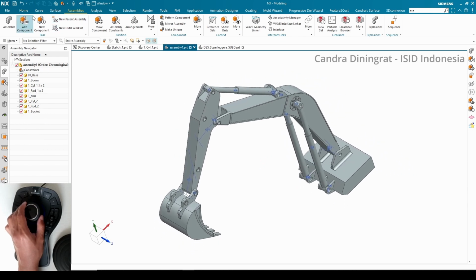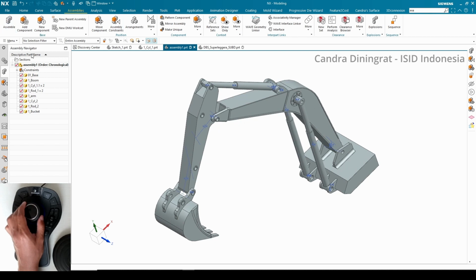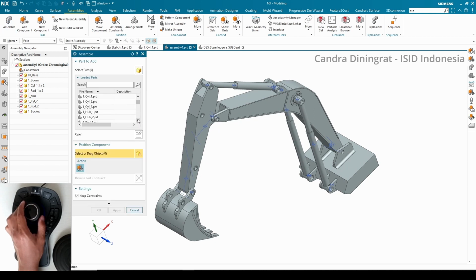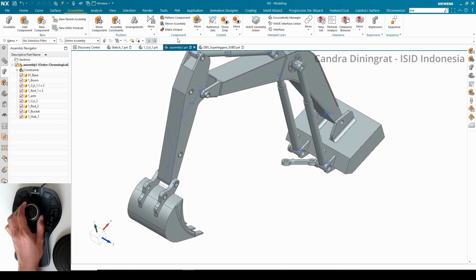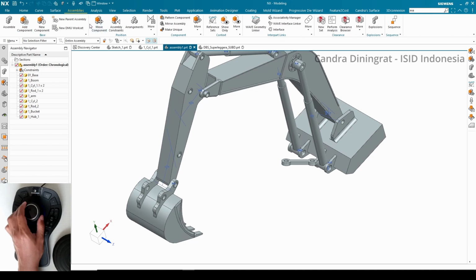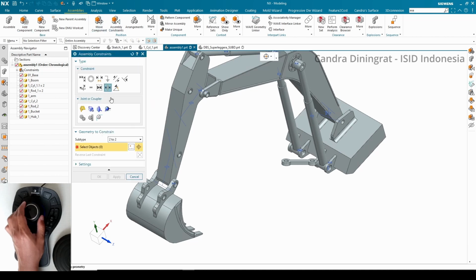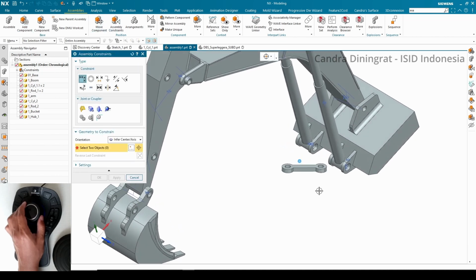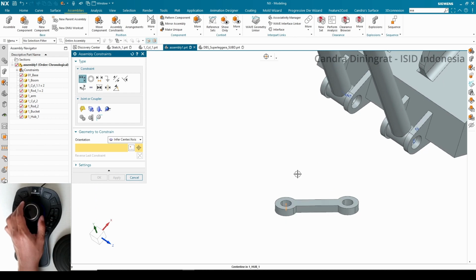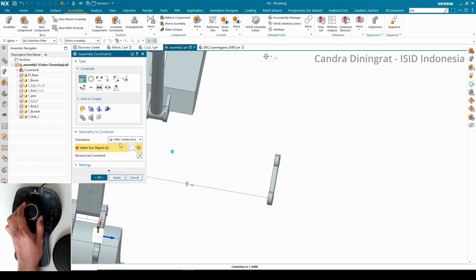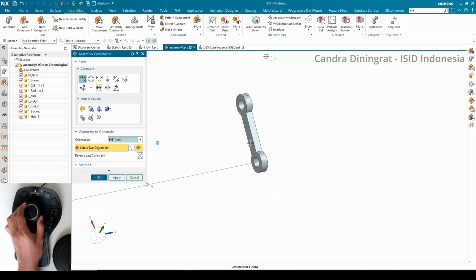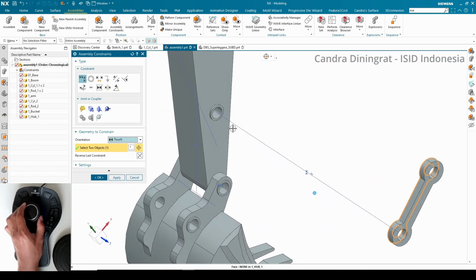I will add the hub 1. Okay, and I will assemble this axis to this axis and touching these faces to these faces.